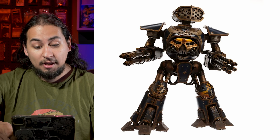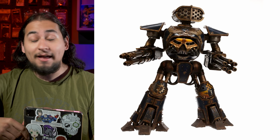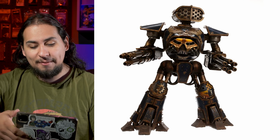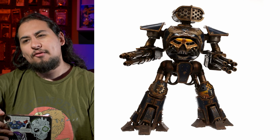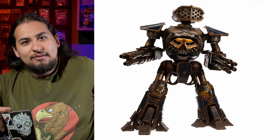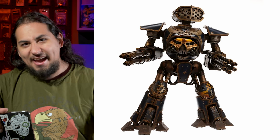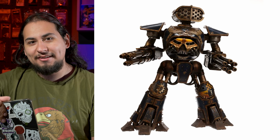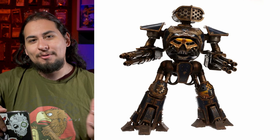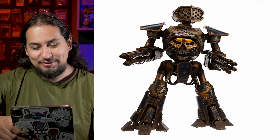In terms of the Reaver Fist, it has a strike and sweep profile, which I love in 10th edition, that some weapons have 2 different profiles so that they can have maximum number of attacks or maximum damage. Although one thing I never liked about the Titans is they all have these arm weapons that can only get to their waist. Their arms are actually pretty small. The weapon should go all the way to the ground pretty much so that they can really hack at all of the nasty things on the ground. It doesn't make a ton of sense, but I guess it looks more proportional and elegant to have it be roughly human proportions as opposed to something really awkward and weird. But it's just my 2 cents.